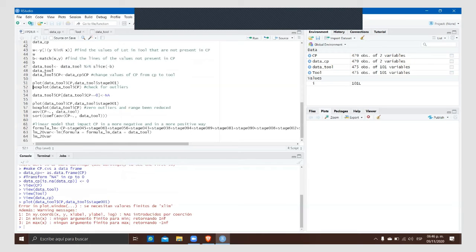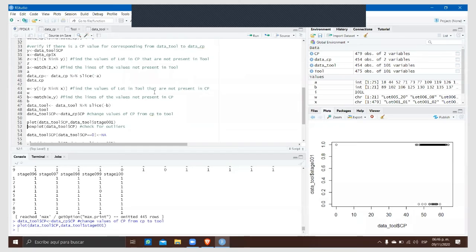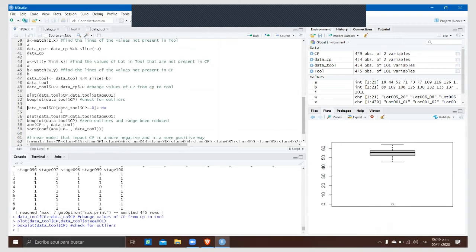Then we make a plot simulating the data with stage 1, and we can see that we have 0 values and 1 values because it's binary. But making a box plot of the CP, we can see that there are outliers that are the 0 values.